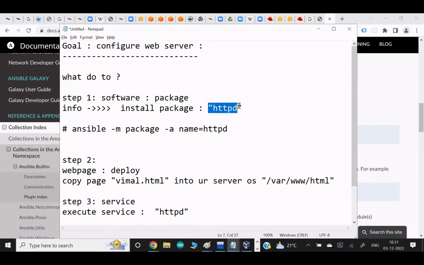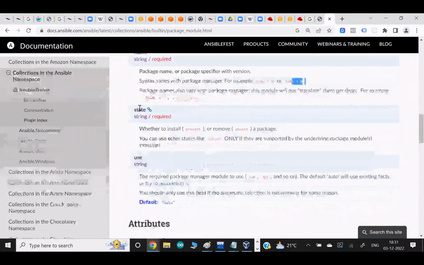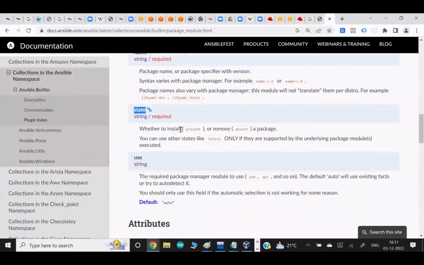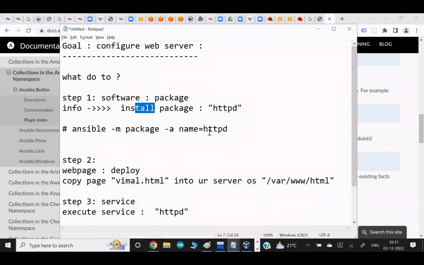But what I want to do with this software, you want to install it? Okay, then tell me how. We have a keyword option called state. For installing, give the keyword called present. Then your attribute name or property name is state, and what you want to do, let's say present. Because you have multiple attributes, you put all the attributes in double quotes with some spaces. So this is called key and value, and this is called property and the value.